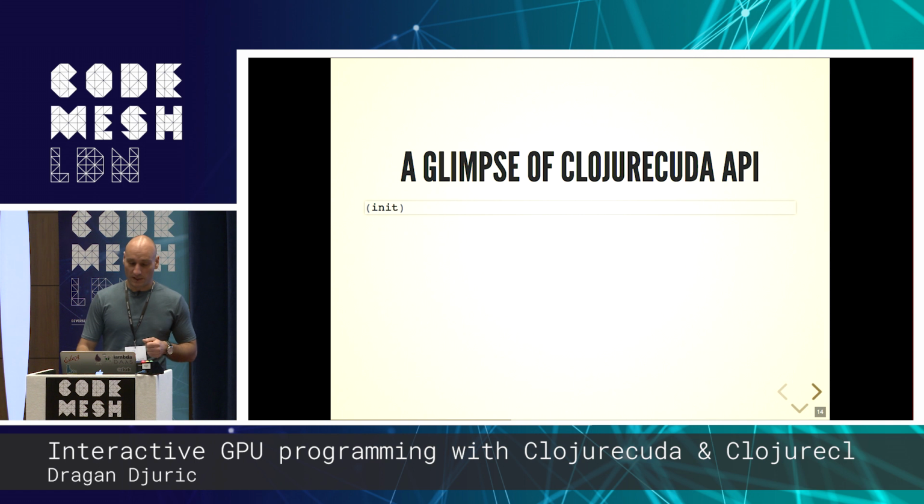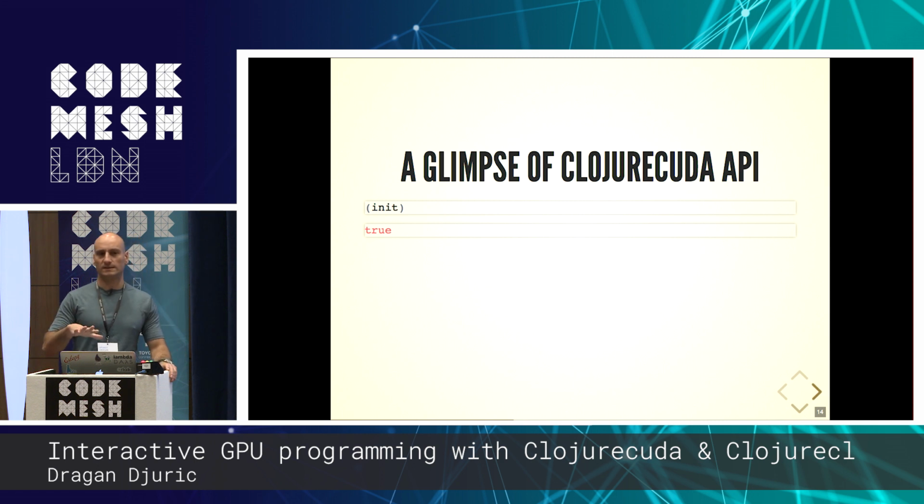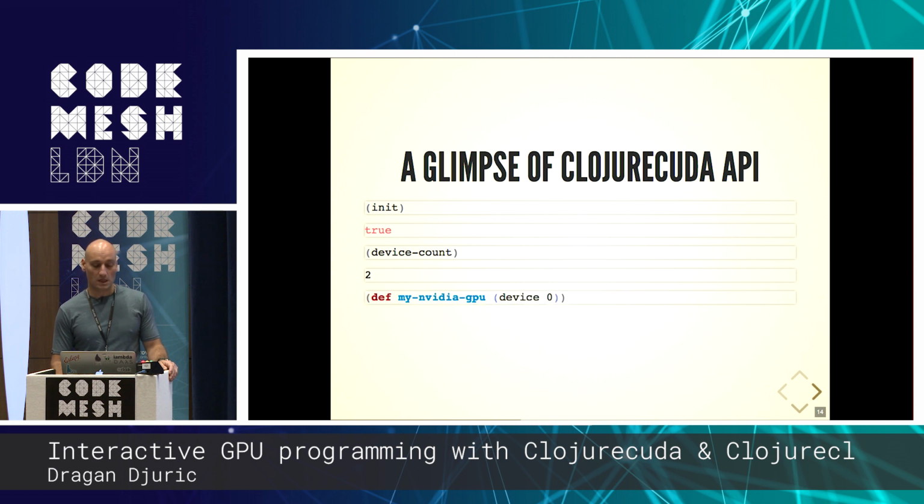Okay, so when we have seen the hello world, let's see how we can write some of our algorithms on our own. First, ClojureCUDA API. This presentation has been generated automatically from org mode. So actually, this is a session that I typed in REPL. So we can initialize CUDA. We can get some information. For example, see how many devices. On my computer, I had 2 NVIDIA cards. We can get a handle of a specific hardware, in this case, the first GPU.